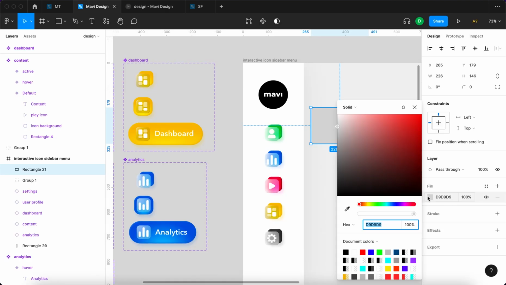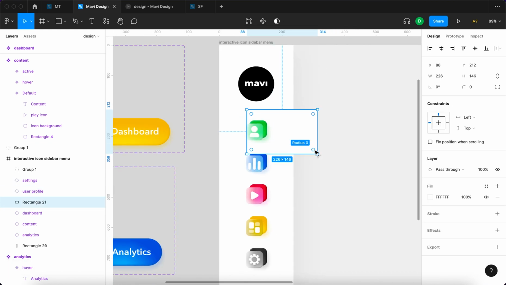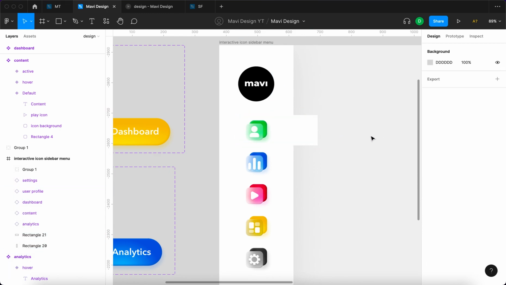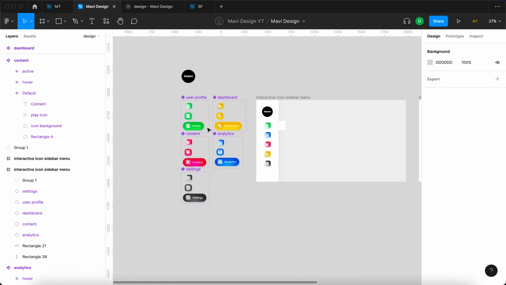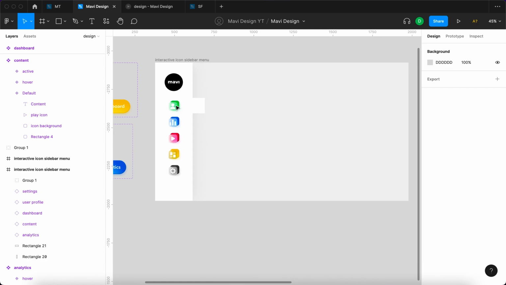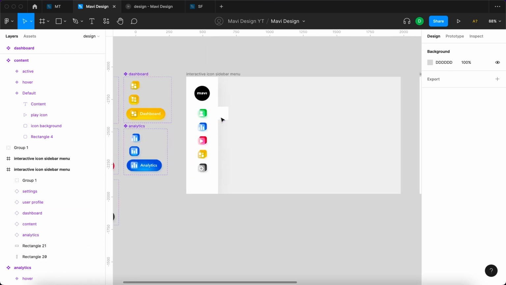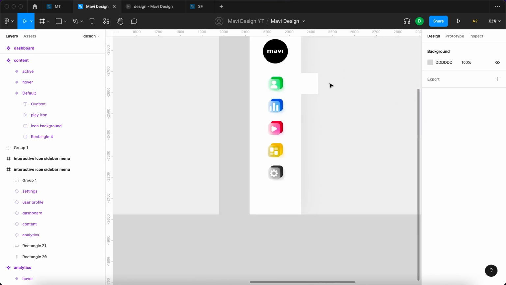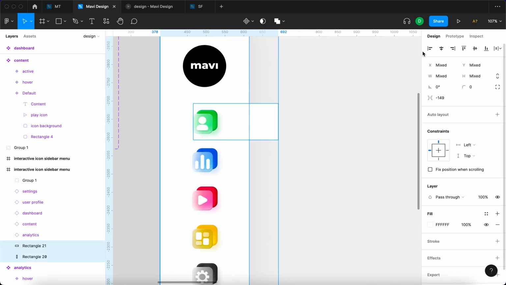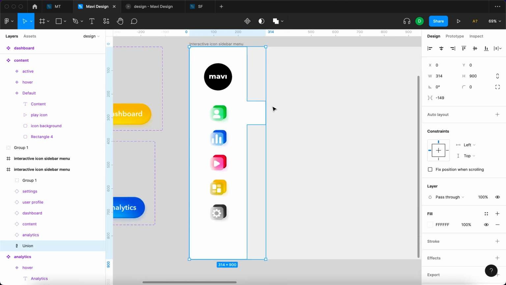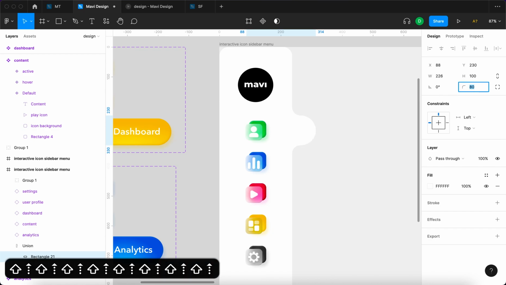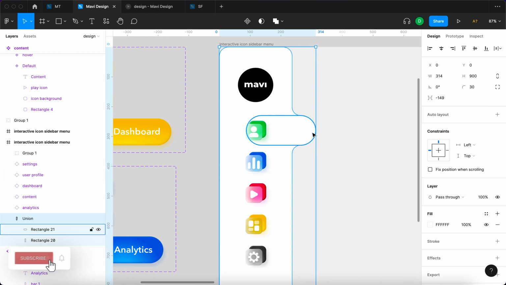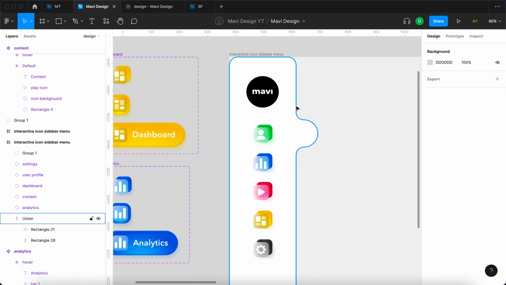I'm gonna use a rectangle to experiment with this shaping of the background that I had in mind previously. Let's just see if this is viable and if this will look good actually. The idea here is that I'm gonna copy this frame. If we select the profile, it's gonna expand obviously to this state, but also there's gonna be a little bulge in the background, right? So this thing's gonna happen. That could be achieved by using a union. So I'm gonna merge these shapes. I'm gonna also increase the corner rounding to about this much and increase the corners of this, the part of the union of the merge shape, to around 80, so that this is completely rounded, but this just maintains its own value.